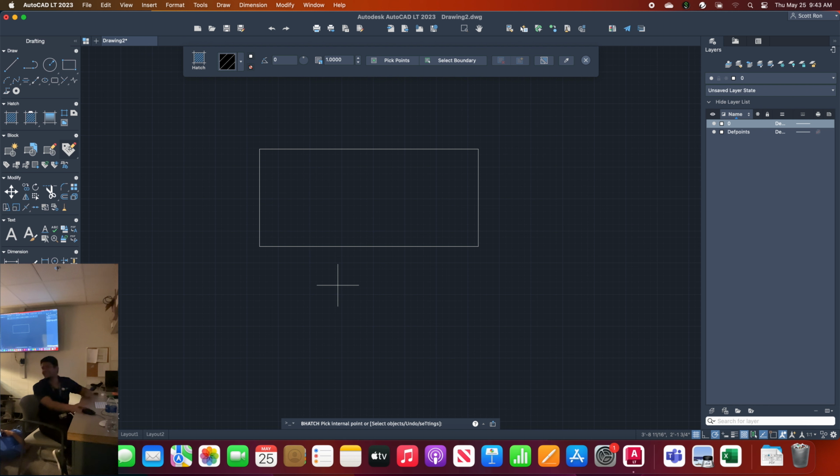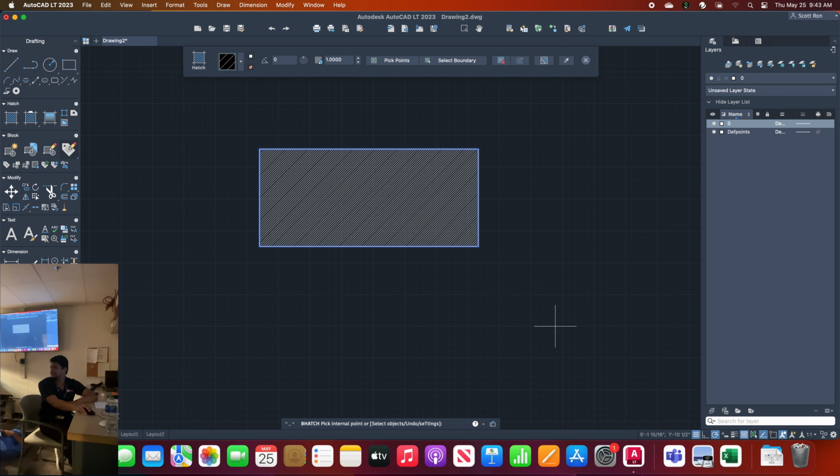CAD drawings, silly. Okay, select hatching. So now if you see, there's many different kinds. Right now it's diagonal and spaced out. What it means is, let's say you have a room and you want to symbolize that this particular room in this color needs to be demolished. So, as you see, you need to first pick a point. Okay, I'm gonna pick a point. That's it. That's hatching. This room has to be demolished.